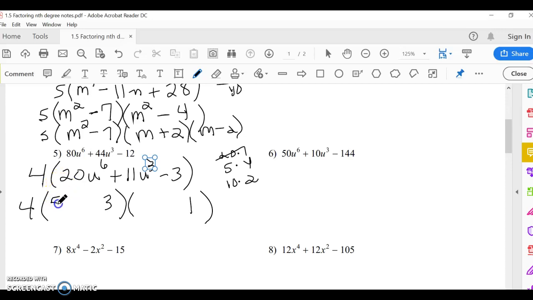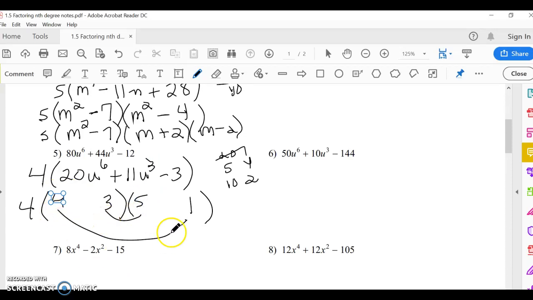So if I put a 5 here and a 4 here, when I do this outside multiplication and this inside multiplication, those things have to combine to 11. So I would get 5 and 12. Well, 5 on the outside and 12 on the inside will not make 11, whether you're adding or subtracting. So I don't want to do that. So take those away. And I think I'll try the reverse. I'll try 4 here. I'll try 5 here.